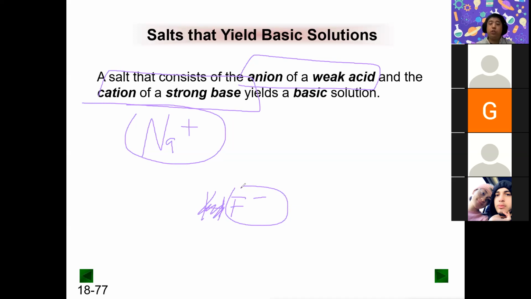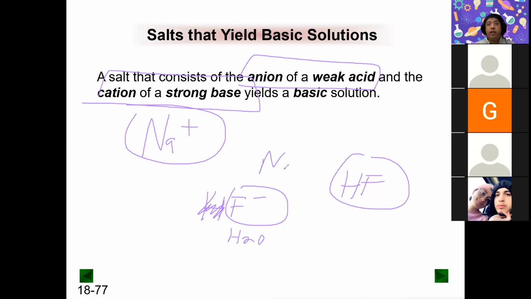It wants to rejoin with the H to make HF. It wants to remain as a weak acid. It doesn't want to separate. Okay, think of this as a clinging significant other. They will not let you go. Okay, they want to return to being together. So this is always going to try to reform HF. So in the process of reforming HF, this is what I have in the solution right now.